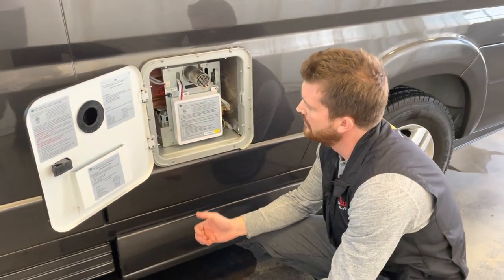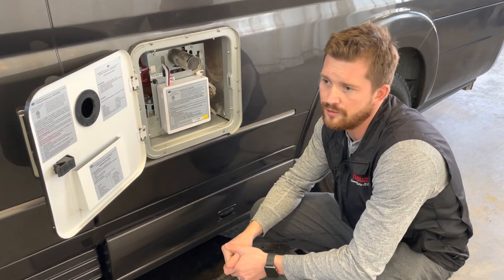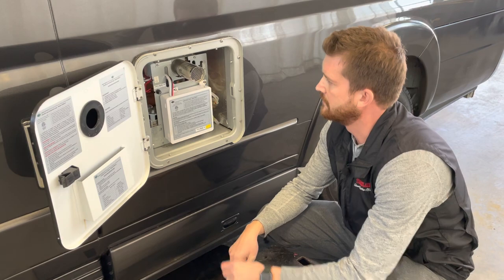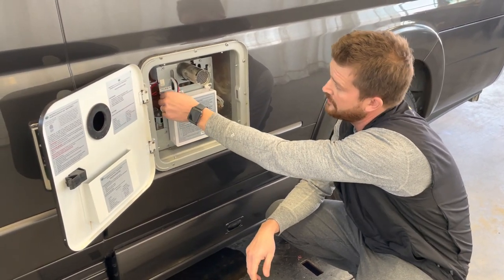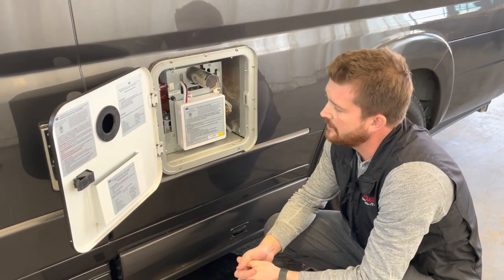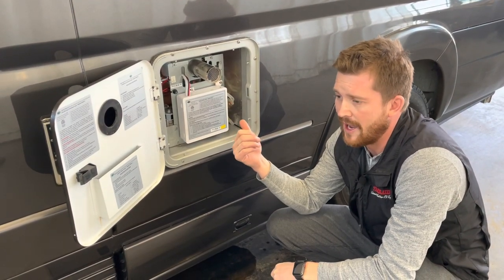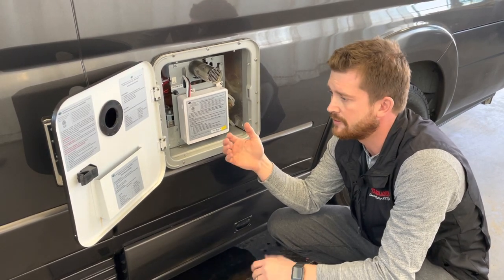But for the most part, if you were ever going to get in here, that would be something that we would do as the RV dealer. A couple of simple things in here, like a fuse and an on-off switch that you may want to check yourself. But aside from that, it's most likely something that we'll be looking after for you. There is a bypass kit on the back of this, just like a conventional hot water tank would have in a different style of motorhome.